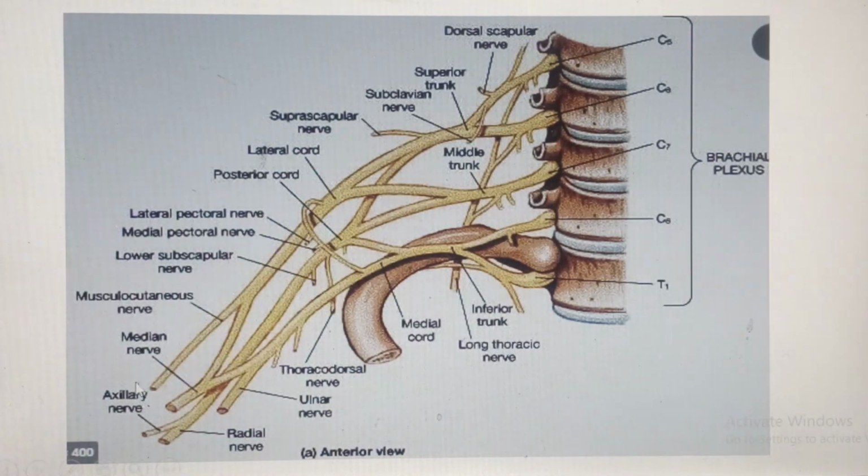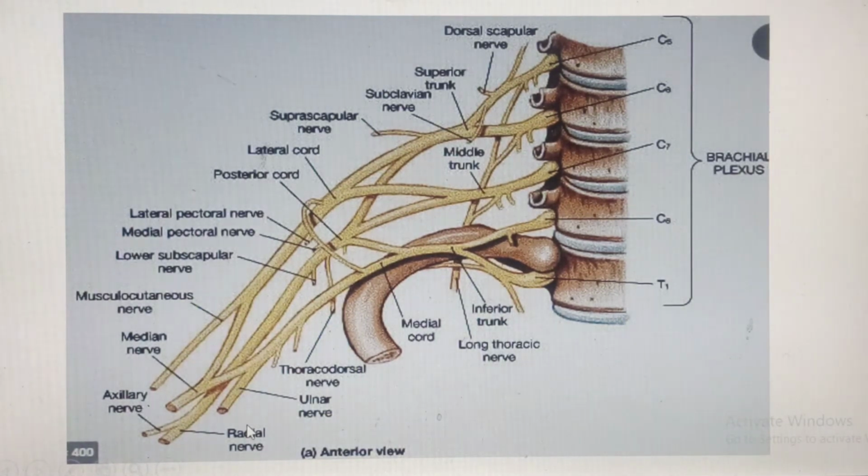And then if you look at the nerve to latissimus dorsi, or thoracodorsal nerve, it will have root values C6 to C8. So C6, C7, C8 root values, thoracodorsal nerve. Then of course radial nerve, we know radial nerve is going to supply muscles in the posterior compartment of the arm, as well as the forearm and the hand area. So radial nerve has root values from all the roots, that's C5 to T1, giving motor supply as well as cutaneous innervation.